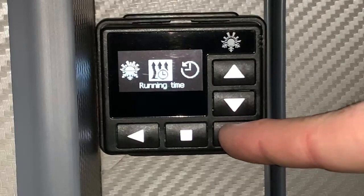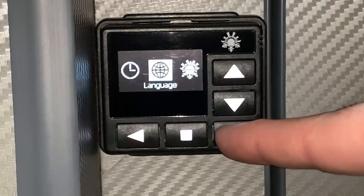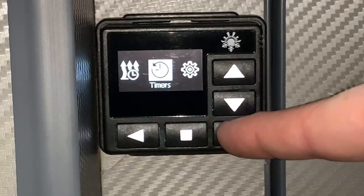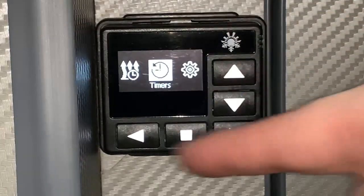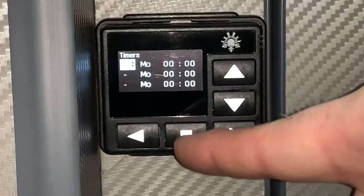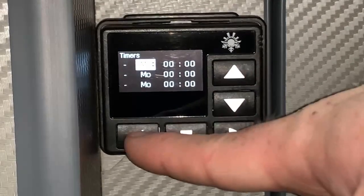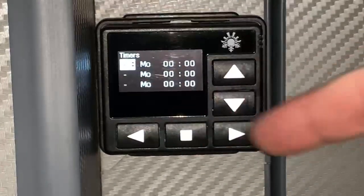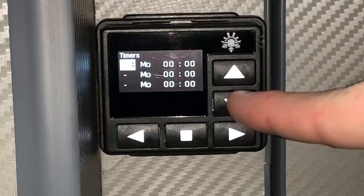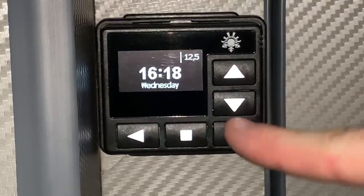Next up, if I press the left or right arrows, we can go through the options. So first of all, we're going to have the option to set the language. We can see some information, and basically, to interact with any of these, we're just going to select them with the left or right arrows and press the stop button to go in. So, for example, on timers now, I could go into there and we could use the up or the down buttons here and the left or right arrows to go through and change timers. So we could choose what thing we want on, if we want the heating on or not, and what day and what time and so on. Press the stop button to go back out of any of these menus.